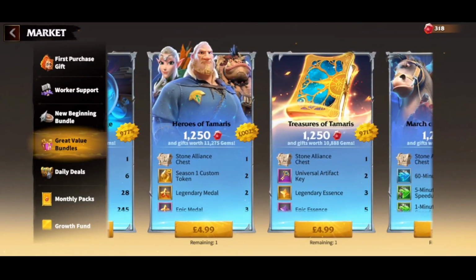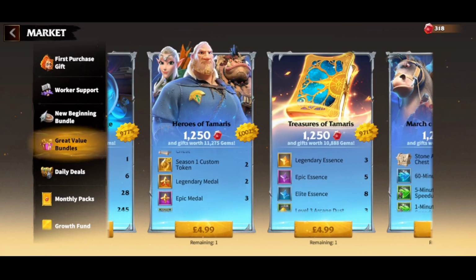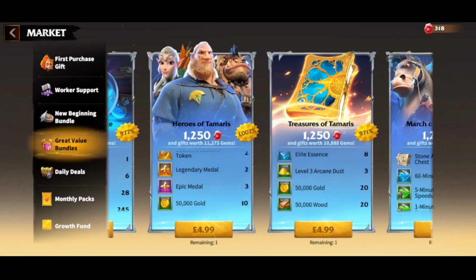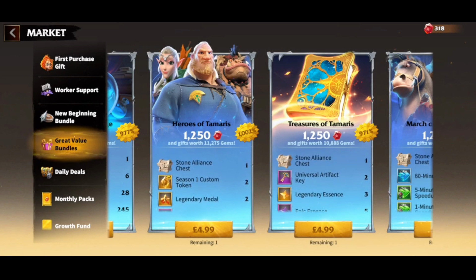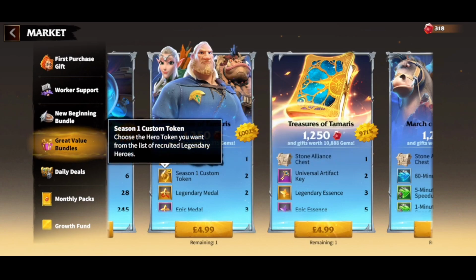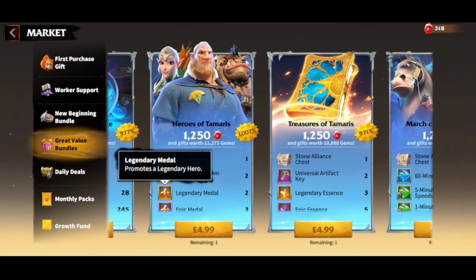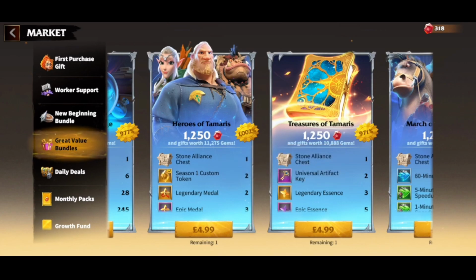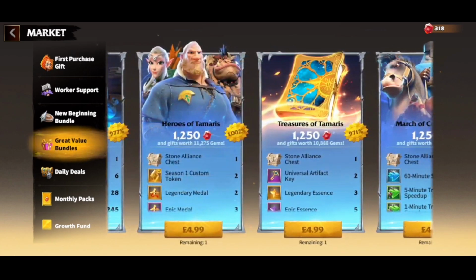So the heroes and the treasures, this is basically trying to go into more whale territory. You only get a little bit amount of resources, but the thing is what you're trying to do is, as you can see here, you're trying to get the universal keys, and you're trying to get the custom hero tokens to expertise a hero even faster. Plus you're getting these legendary medals and legendary essences to, again, level up and 4-star those legendary artifacts and heroes as fast as possible. So this bundle for me is more if you go into the mid-range or whales territory of spending, so I'd ignore those two in all regards.